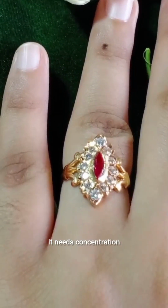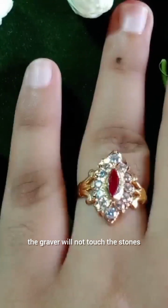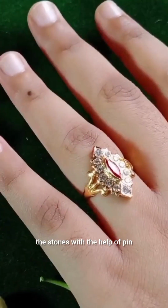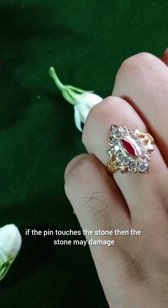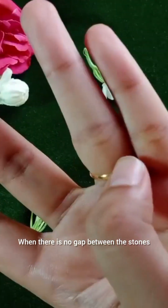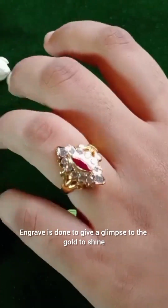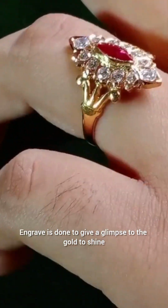It needs concentration while I engrave. The graver must not touch the stones. Care is taken while I hammer the gold towards the stones with the help of a pin and tweezers, because if the pin touches the stone, then the stone may get damaged or get scratch marks. When there is no gap between the stones and the gold frame, I start to engrave. Engraving is done to give a glimpse of shine to the gold.